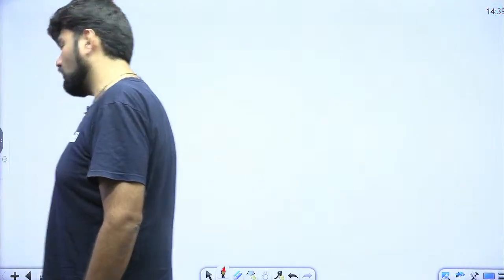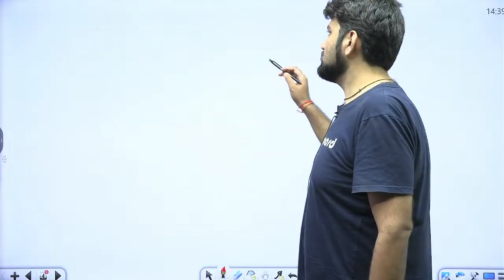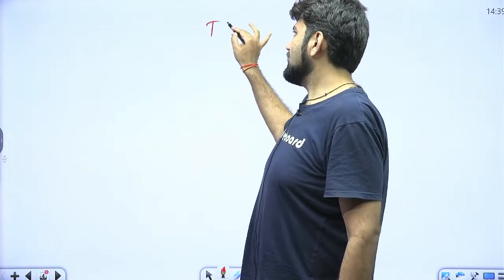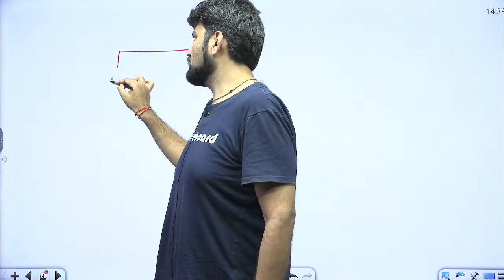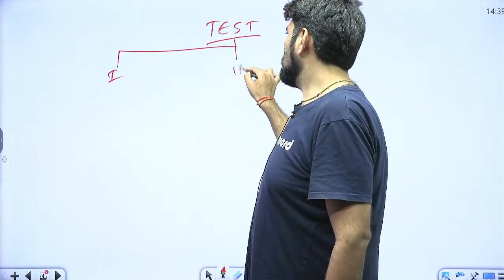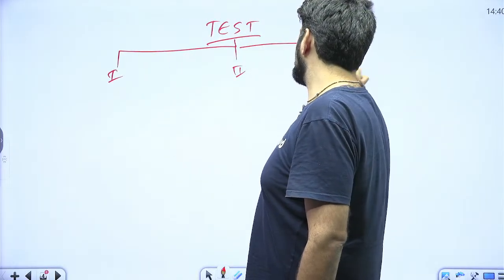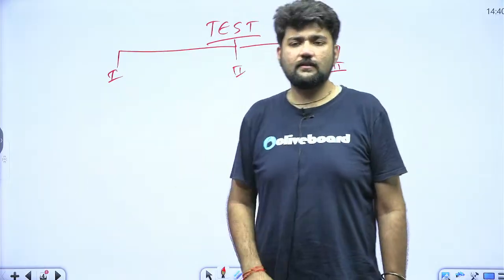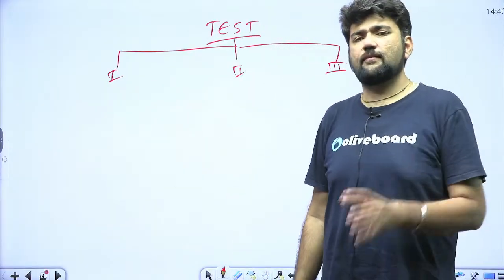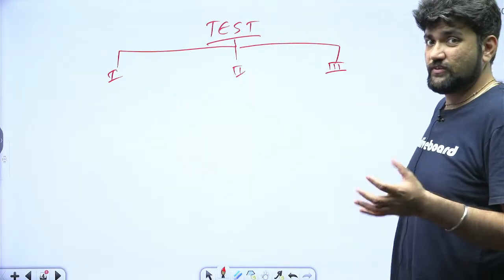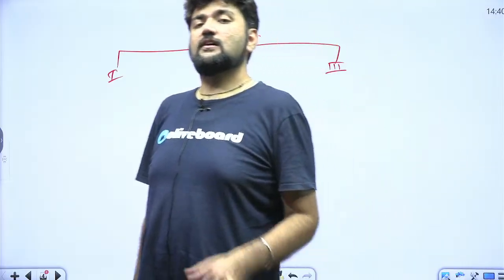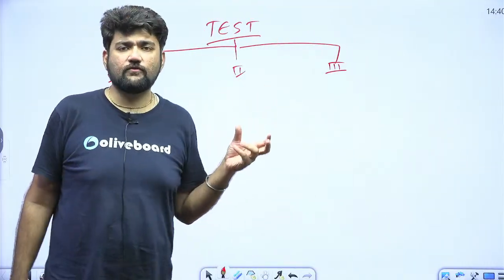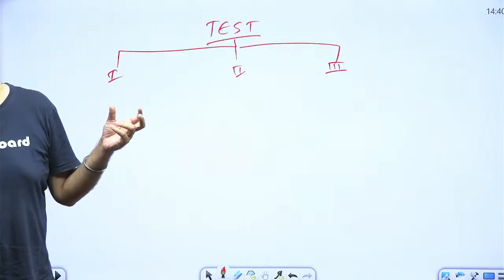I think some of you might have heard it, but we'll just go through it once. To attempt any test, any exam, we have the very popular 1, 2, 3 method. I'll briefly give you an explanation of this method. What is the 1, 2, 3 method? Basically, when you used to give board examinations, where you had to write descriptive answers, these were not competitive examinations. So at that time, there was a special allocation of 15 minutes for you to read your question paper.